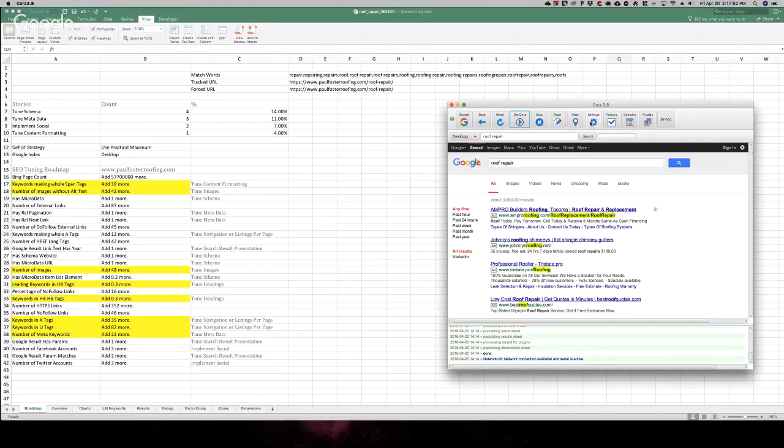You don't have to have the APIs to use the software if you just want to focus only on the on-page factors. But having that off-page data does help in some cases, because then you're just, well, all right, this niche is link building, and that's all I really need to do. And this will tell you that. But typically, you can shut those on and off. Again, you don't have to have it.